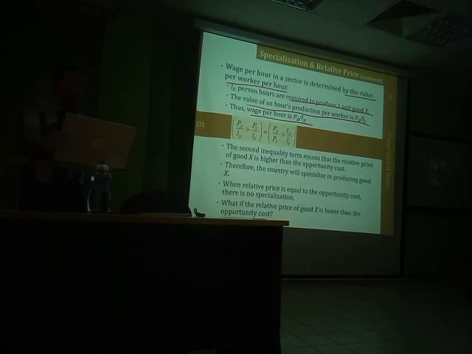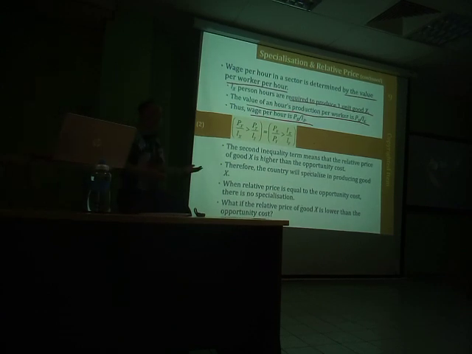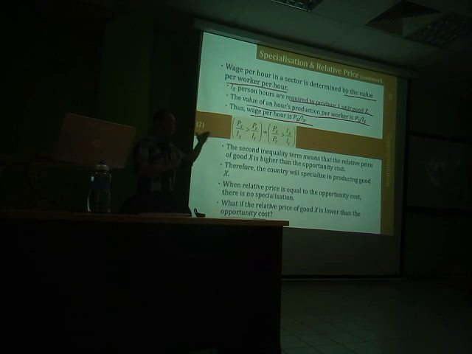The price divided by labor hours. Meaning, for each hour, how much do you get paid? It depends on the price that you charge for that product, because that is where your revenue comes from. You cannot charge a price which is lower than your cost. You will incur a loss, right? So in order to determine how the wage per hour for a worker is determined, you need to consider the price that the market charges for the products, because that is where we derive our wage rate to pay the labor.